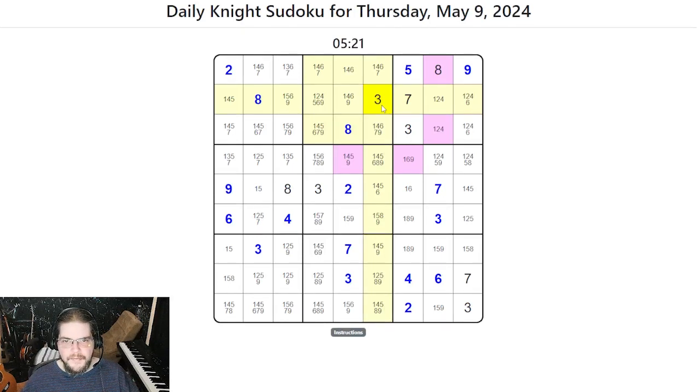Following from this 3 and this, we know that the one on the left side has to be on the top somewhere. And this is the only spot we have available for a 3. Since we have a 3 in this column and a 3 in this column, in our middle square on the left, the 3 would have to be at the top. And that gives us all the 3's in the puzzle and a pretty solid start.